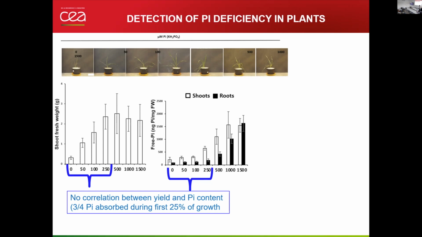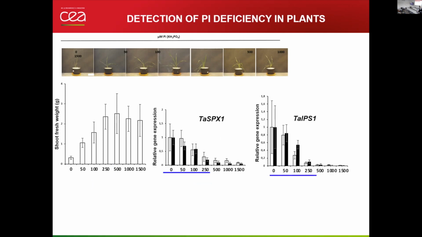Just for yourself, maybe you know that 75% of the phosphate absorbed is taken up during the first quarter of the growth of the plant, really at the beginning. So we tried to develop markers based on the ones we identified. The response to starvation, when we provide phosphate, is strongly repressed, and these markers are discriminant in the amount of phosphate. So we can use them to say whether those plants need to receive phosphate or not, and in the amount where it's important, where growth is requested.